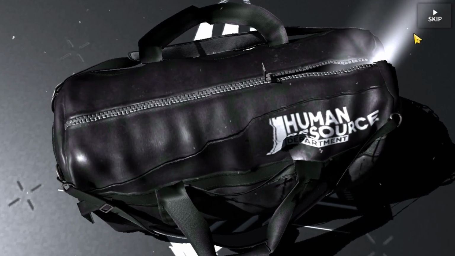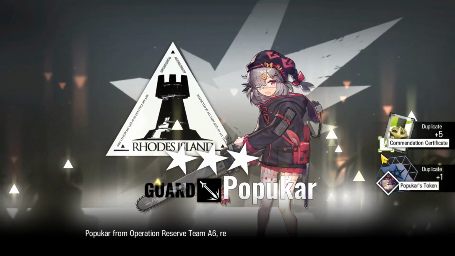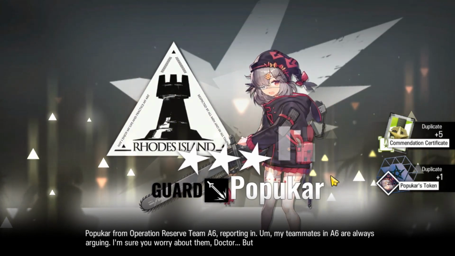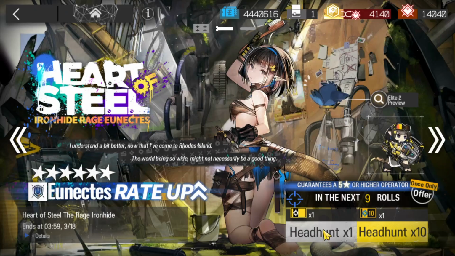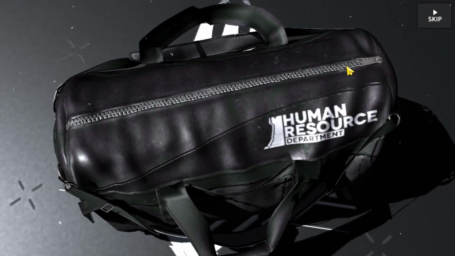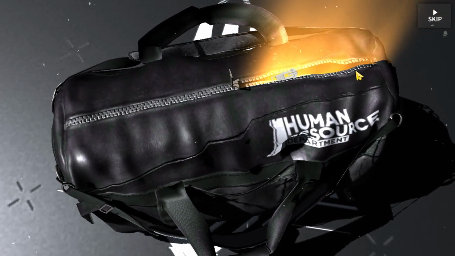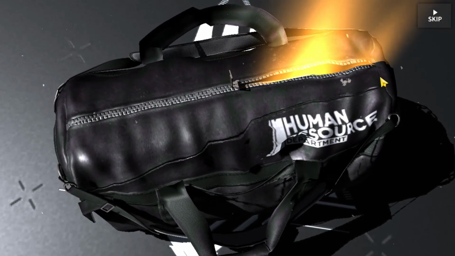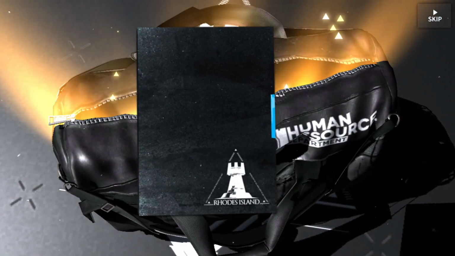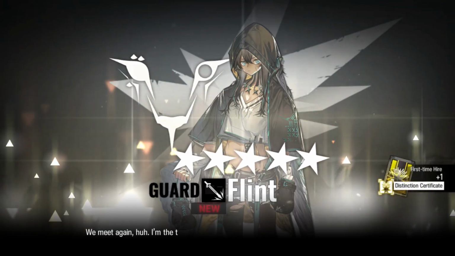All right, let's see. Number 1, we're going to start with a 3-star. So for me personally, 3 new operators. You have Meteorite in there. Oh, 2 pull guarantee, beautiful. Let's see. I'd like to get the new operator. Maybe we can get Flint. That would be really nice. Nice, we got Flint.